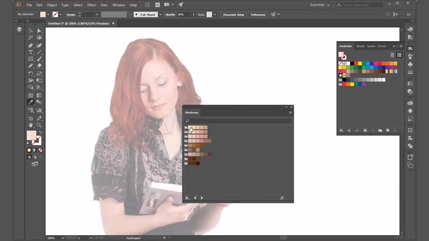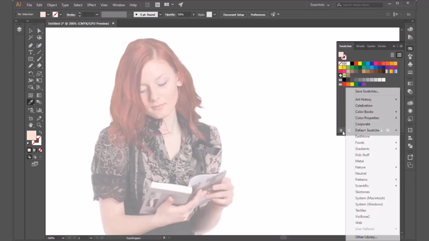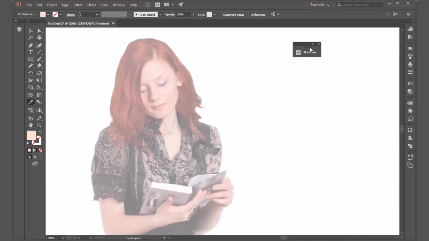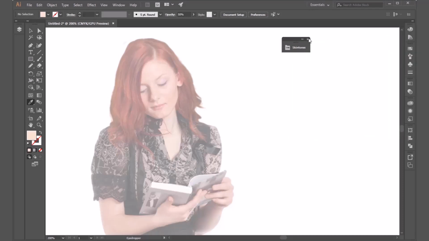So this is a really easy skin tone method for those that are not really familiar with the colors and they may be lost while finding and selecting colors. They can use this too. So you go to libraries, and from here you can find skin tones. Everything is categorized here. So skin tones, and it opens. And this can be here minimized or maximized based on your choice.